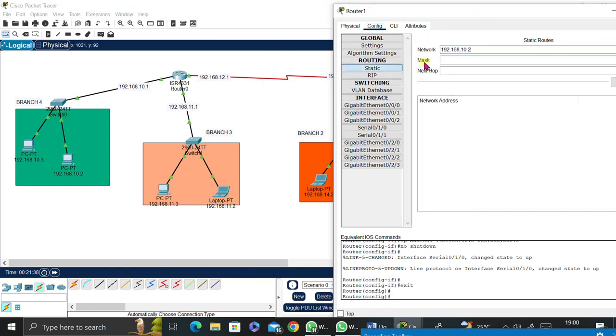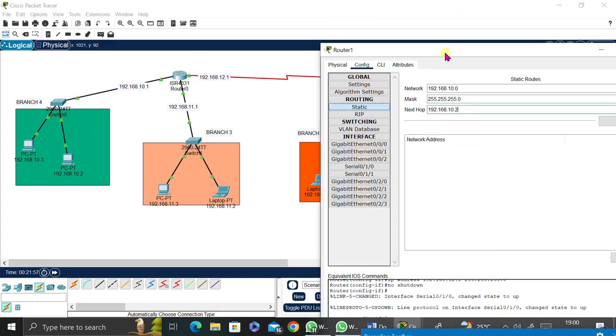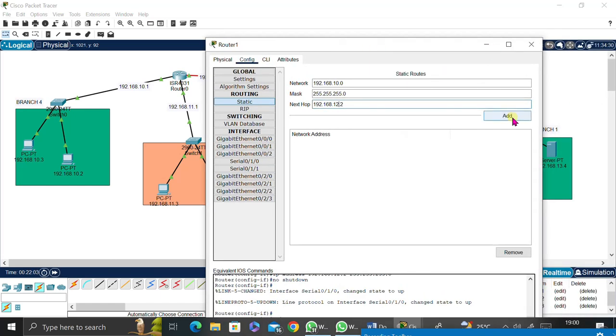This is 10.0, we can just leave it as 10.0, with mask 255.255.255.0 here, and then the next hop will be 12.2, so it will be 12.2 here, and then we add it.